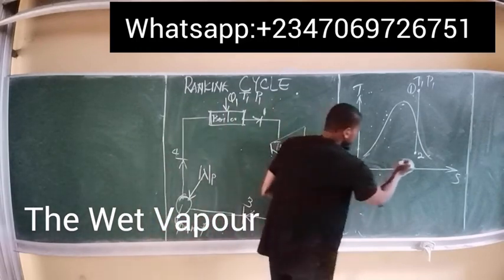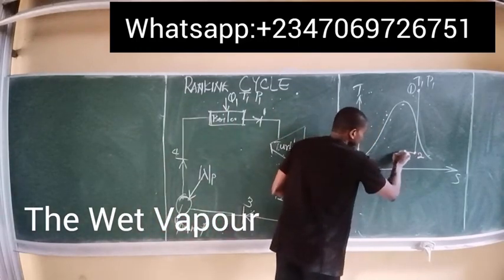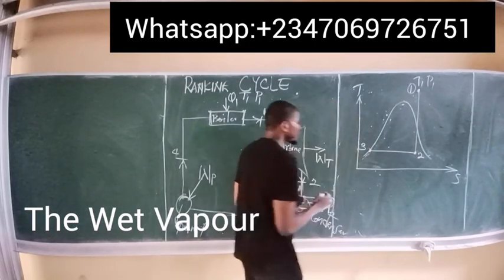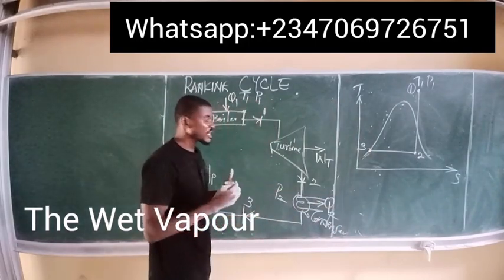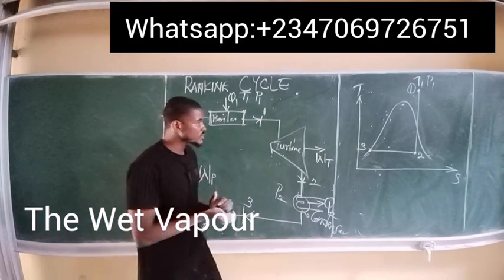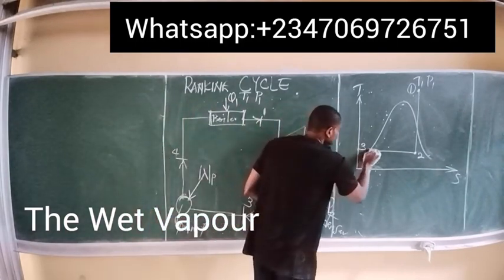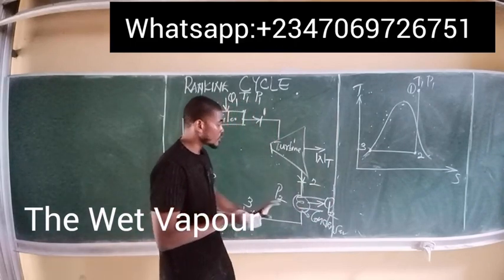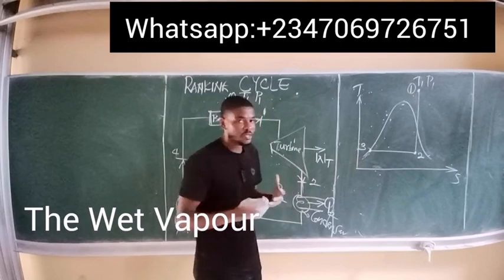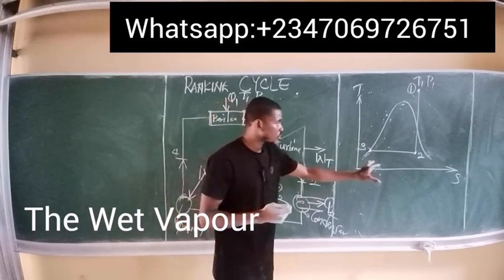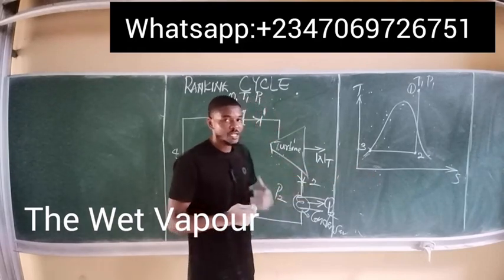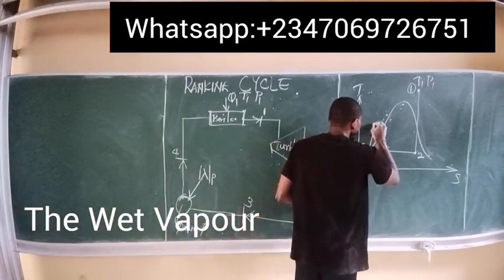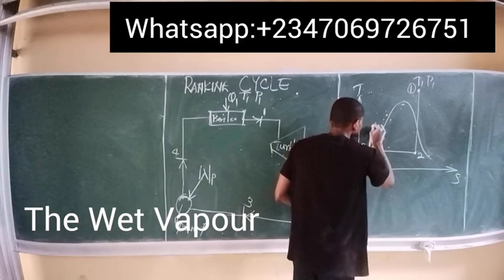Now the turbine sends this wet vapor down to the condenser at state 3. Okay, the function of the condenser is to completely do what? Remove heat from the system and turn it to a liquid. That is why at state 3, you simply have it to be at what? The saturated liquid line. So all the property of the fluid now at state 3 is purely liquid. So the turbine sends it to the condenser, which removes heat from the system, turns it to a liquid, and sends it to state 4, which is at the pump.